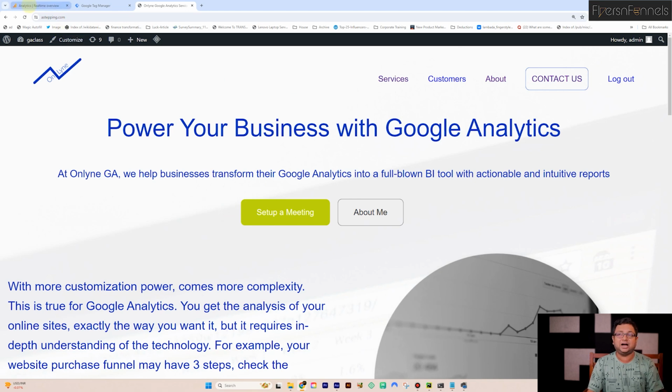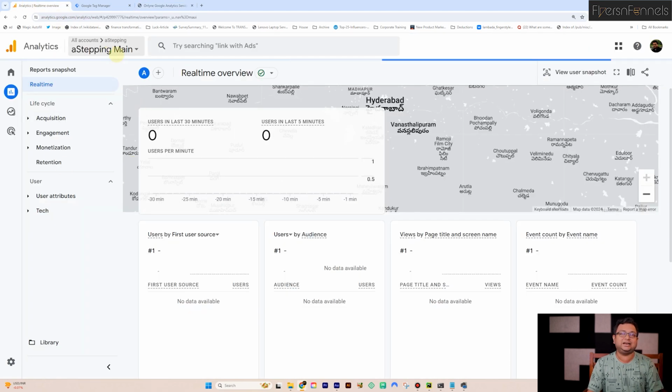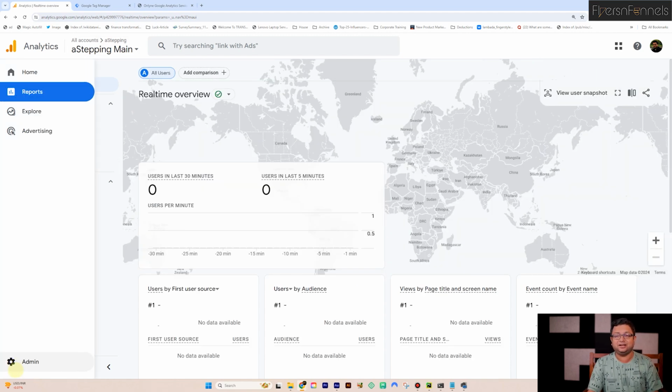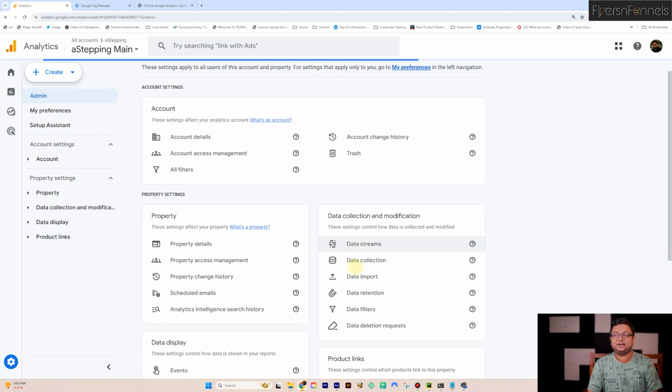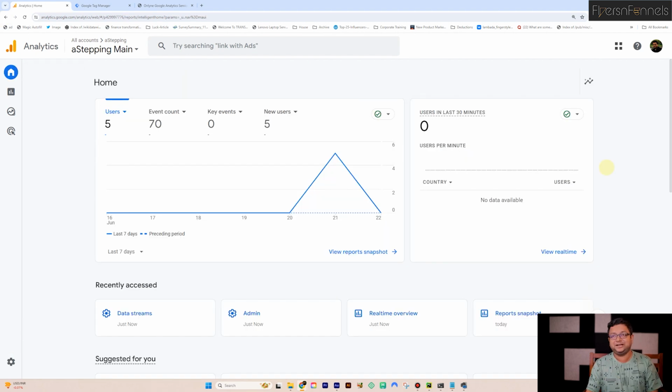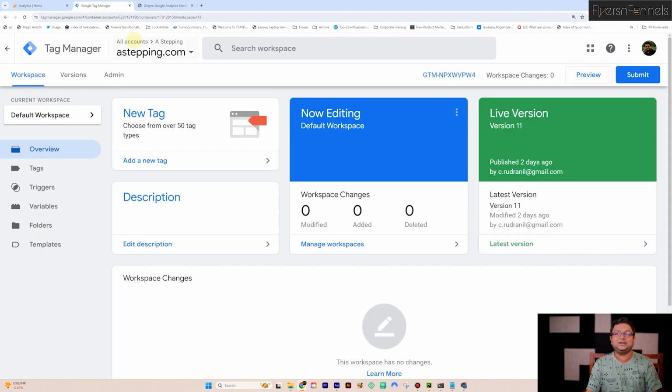So what I've done is I have created this Google Analytics account. So keep the Google Analytics account handy for you as well. Go to the admin, and if you have not created a data stream over here, you should also create a data stream, okay, by clicking on all these options over here. Now, if you are interested in learning how to create a Google Analytics account, you'll find a lot of simple tutorials out there. And I'm assuming that your account is ready, okay, and you should also keep a Google Tag Manager account ready. You see, I have created one over here.